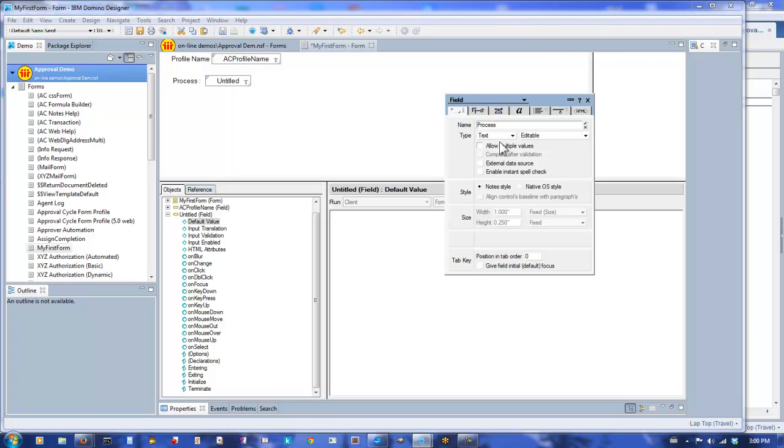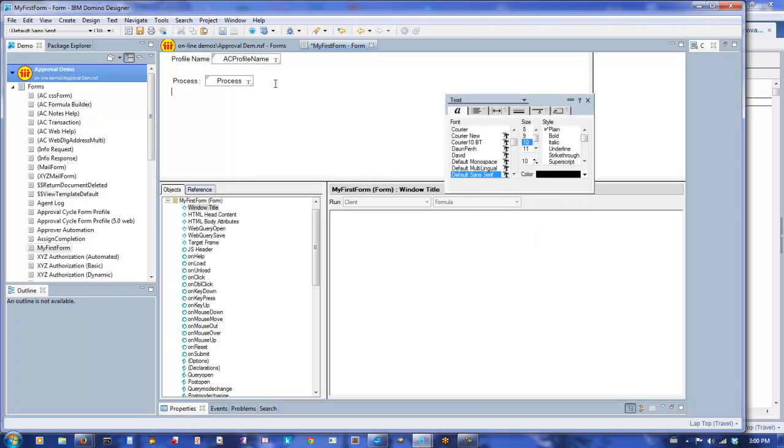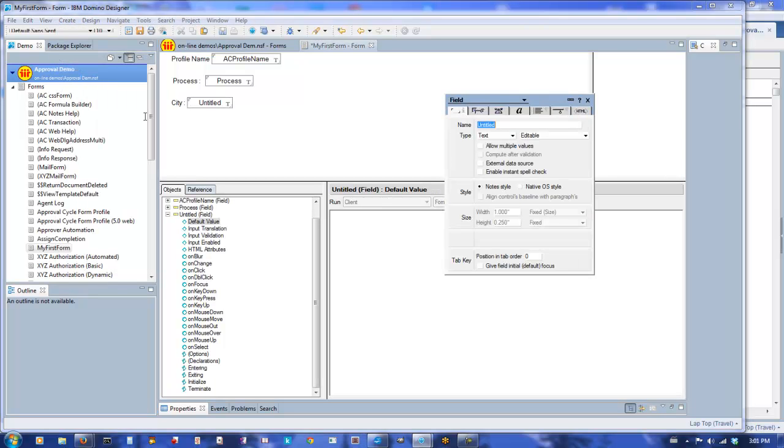We'll call it process for lack of a better name. It's just going to be a text field, and I'll just create some address fields here, and I'll just say city. Create field, call it city.